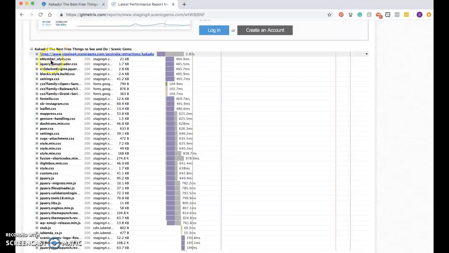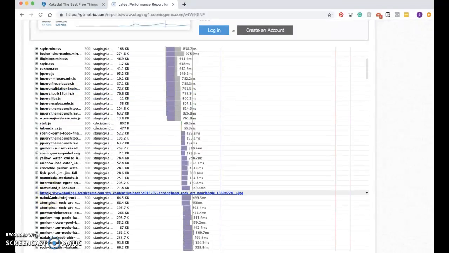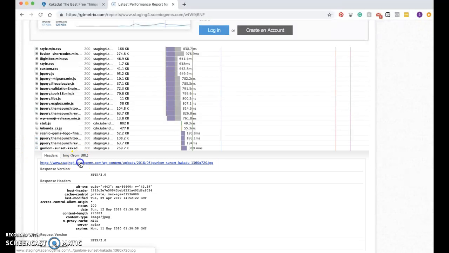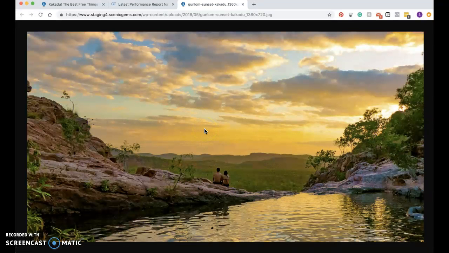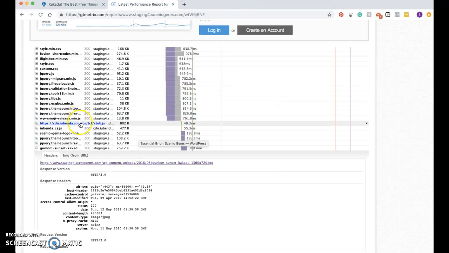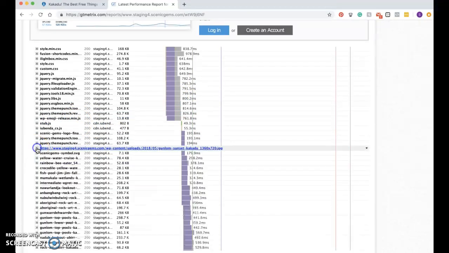At the moment, I've got my HTML page, and the Autoptimize plugin is turned off, so all of these files are expanded. If I come down to the first JPEG image on the website, and click on it, there's the image at the top of the page. That is the first image in this waterfall to be loaded, which is the way you would want it to be.